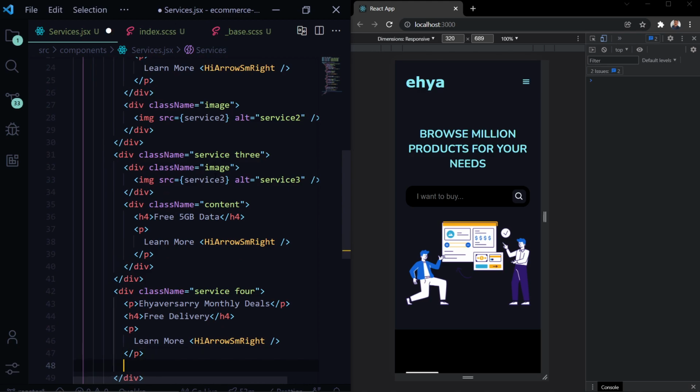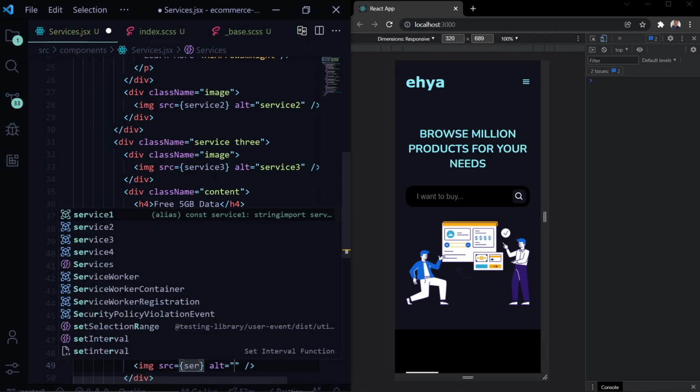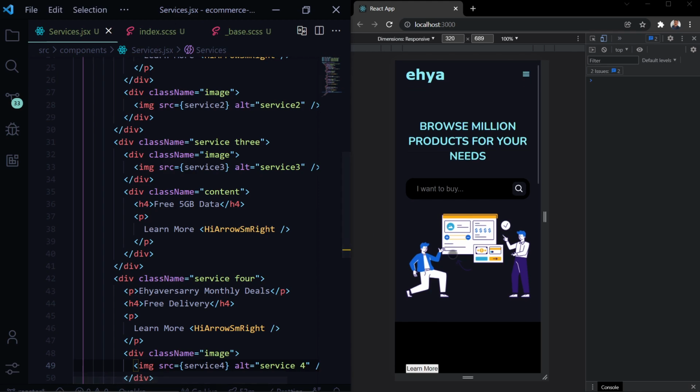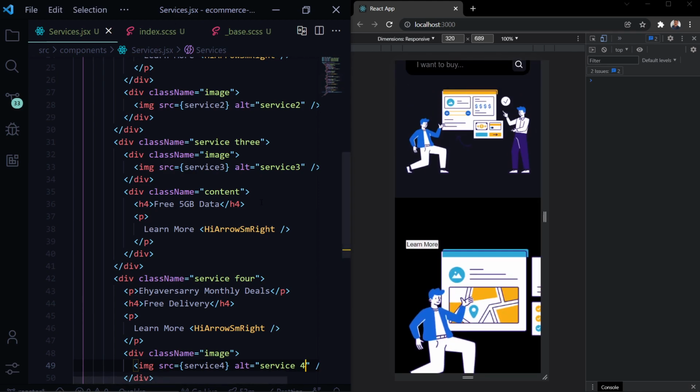And after this we have an image with img src would be service 4 and the alt text would be service 4. Yeah, that's it. So all our images and content is here. So our markup is ready.